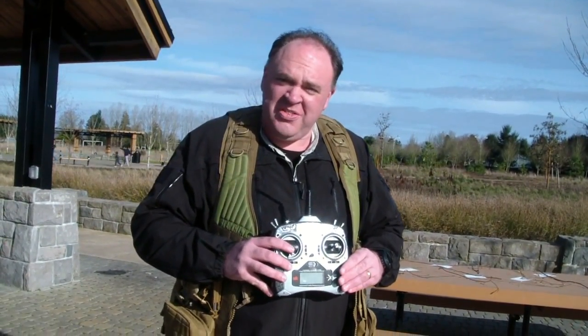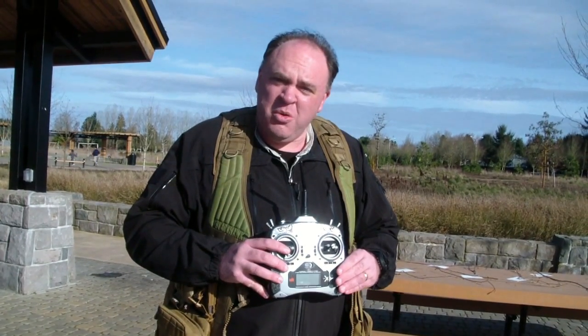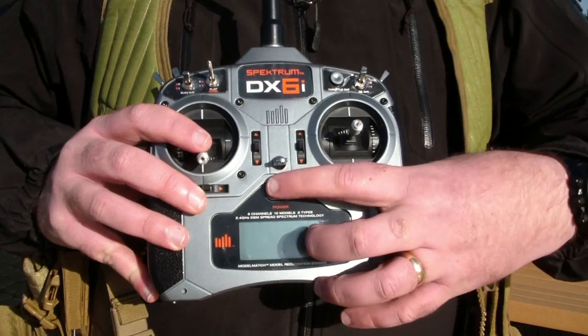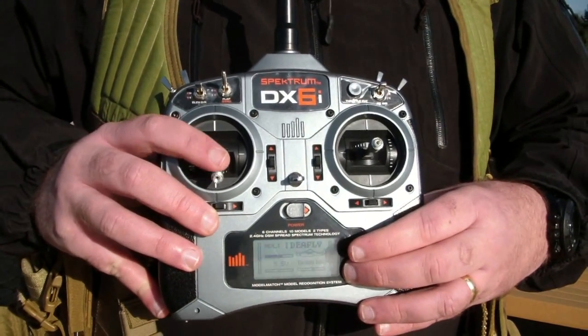Alright, the first thing to be aware of, and this is an important issue because it involves safety, is that the FY-901 is armed the moment you plug it in. Therefore, before you do that, make sure the power on your radio is on and that the throttle is all the way down.